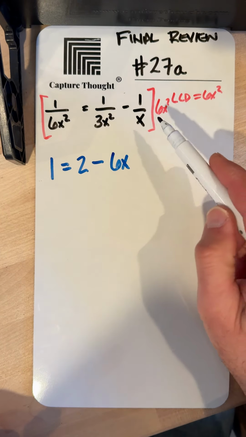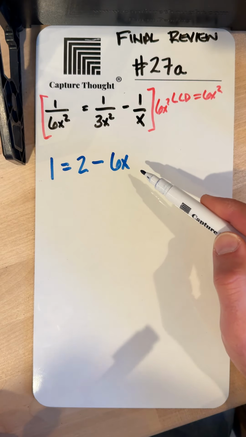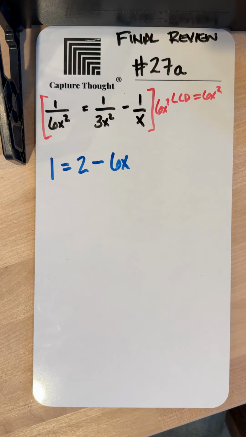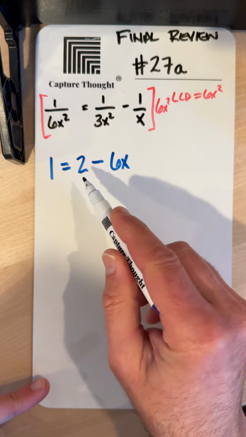So it kind of takes your equation from looking pretty scary down to something looking a little nicer, right? So that's one way to do it. It's probably the easiest way to get that one done. So then I'm just going to go ahead and solve for x.